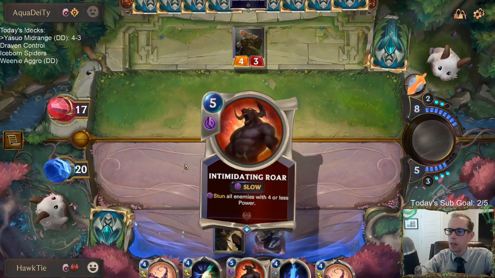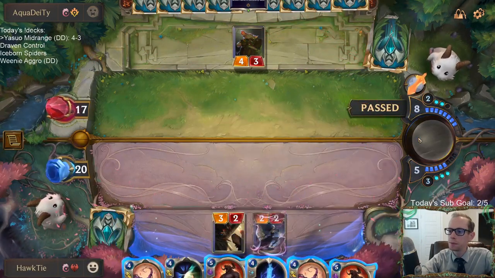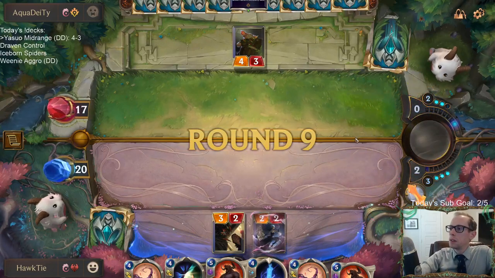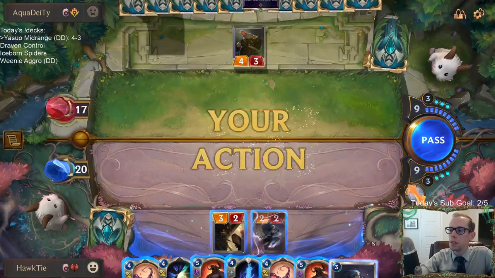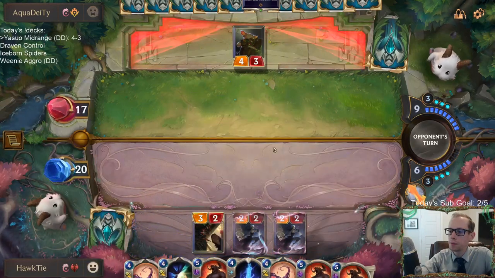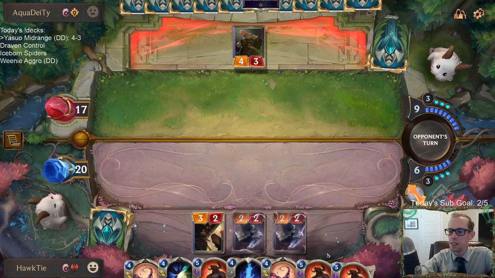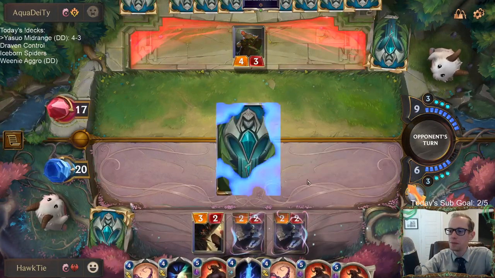That's a great draw, though, Shadow Assassin. Great draw. Intimidating Roar, horrible draw. Great draw. Horrible draw. It's a 2/2 flyer that whenever it's summoned, draws an unplayable card.